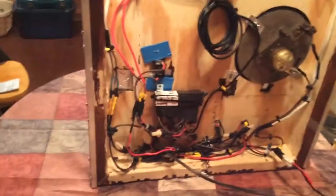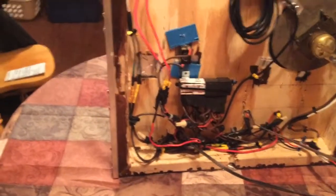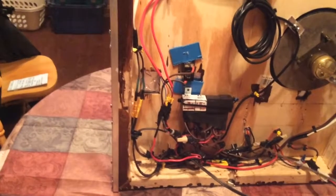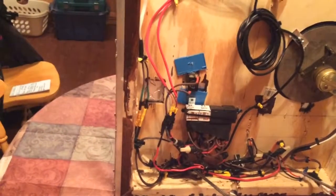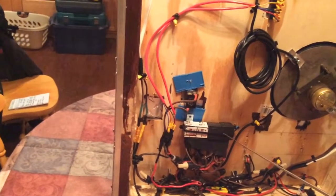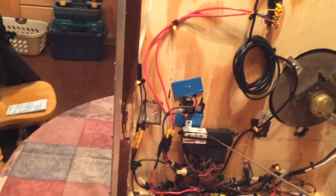As far as how this thing works, it's not terribly complicated. Basically, what happens is the relay that's in the radio comes out down here, and it grounds out — it passes ground through. It sends ground via 12 volts over to the relays, depending on the way the switches are set.